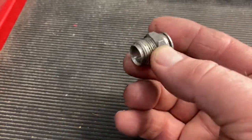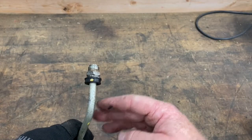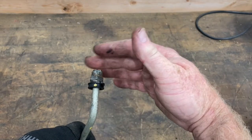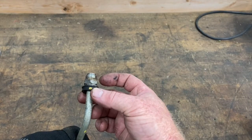Here is the fitting. This goes inside the radiator and screws in. Here's what it looks like inside the vehicle — I pulled this whole pipe out just so you all can see it better. The radiator is where my hand is, and this part right here is screwed in.